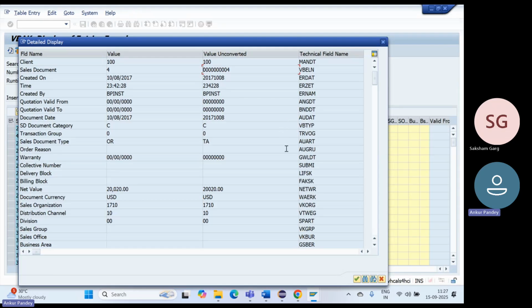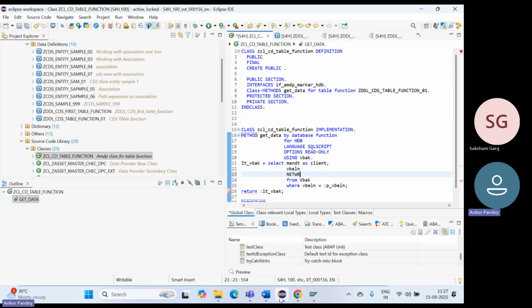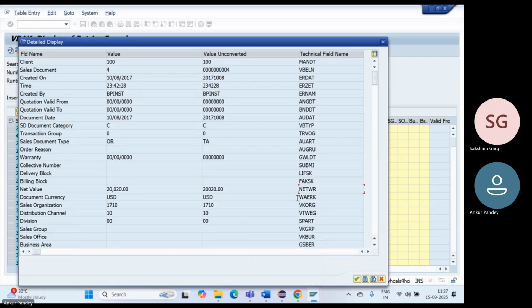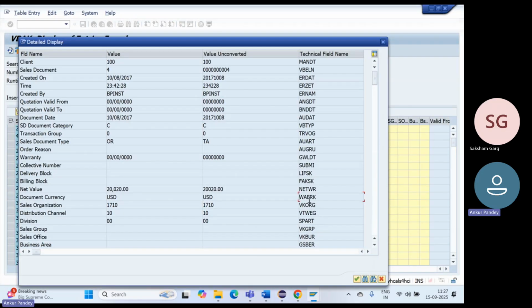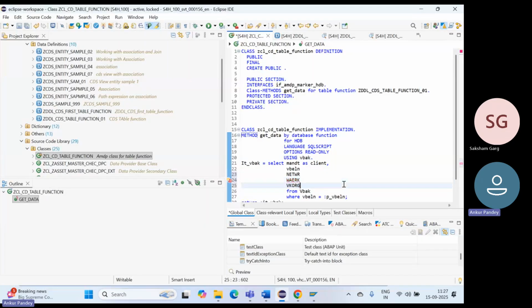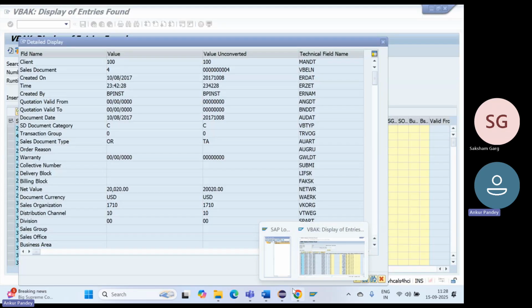Suppose I will add year, curr, and some more fields I will take, PKORZ, and this one, distribution channel.